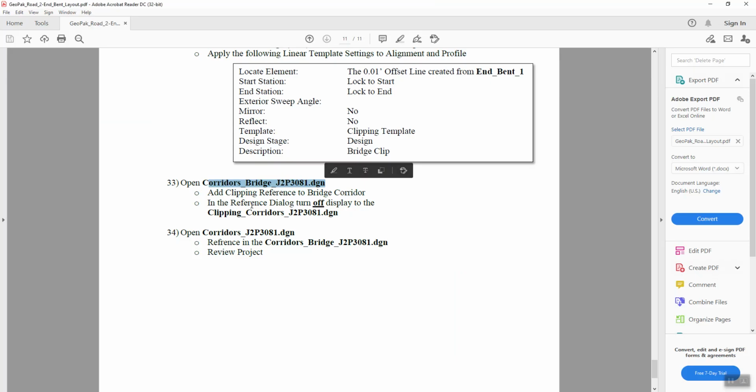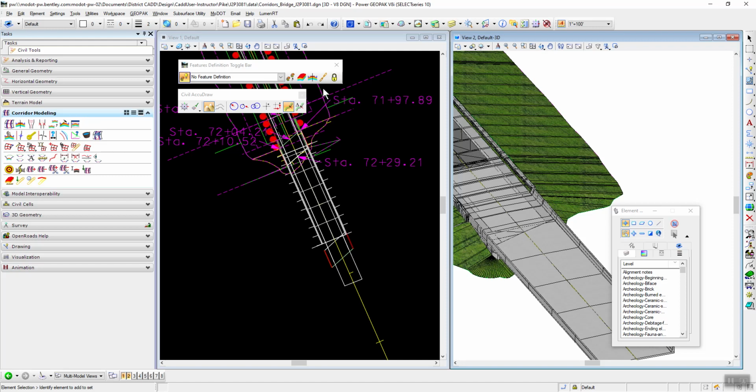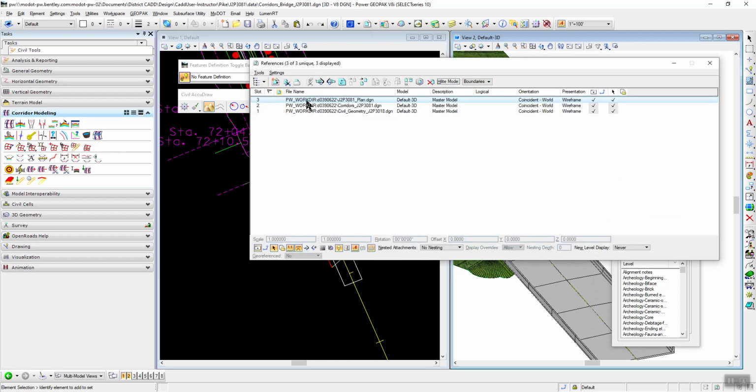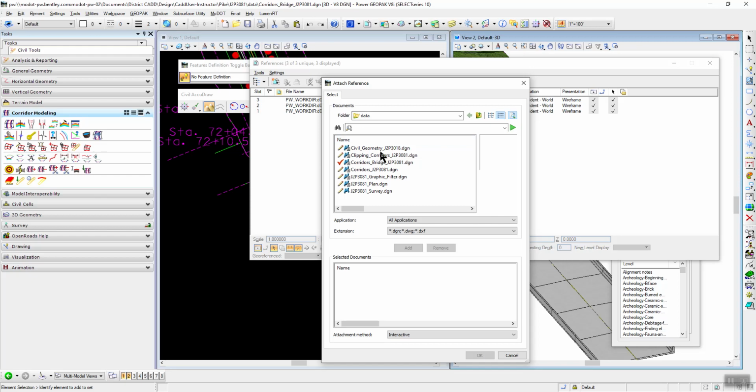And in the manual it says add in the clipping reference to the bridge corridor, so we're going to reference in the clipping corridor. I'm going to do a tools attach and add in the clipping corridor.